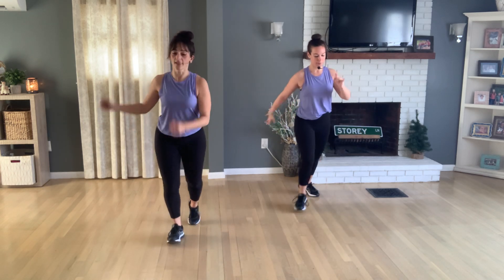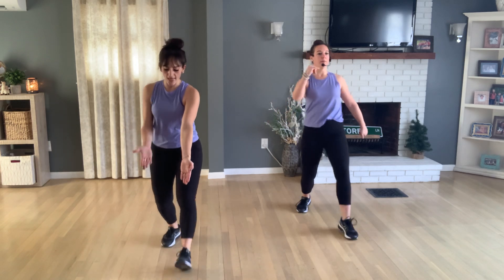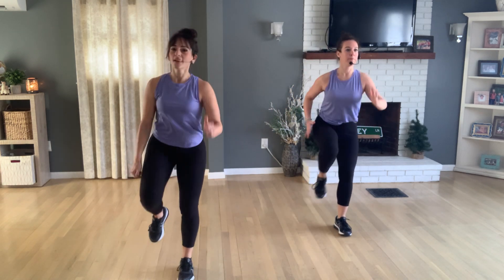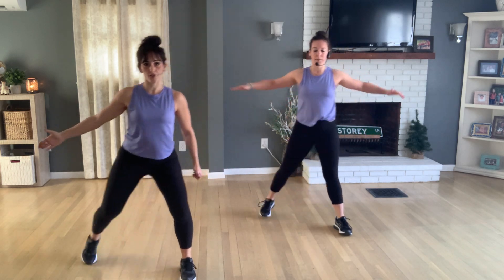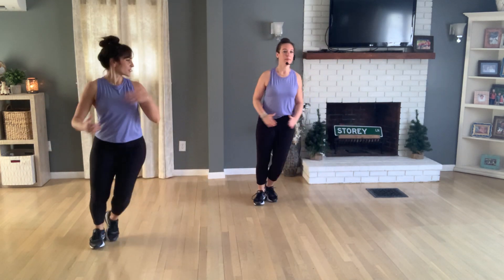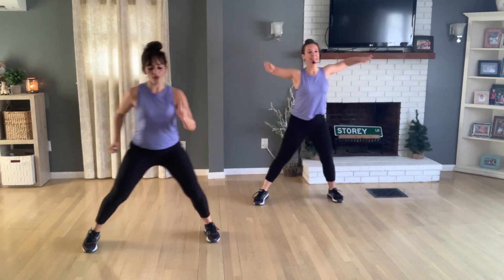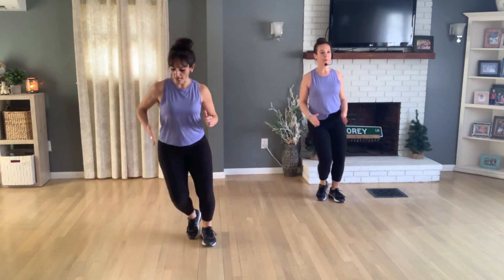Right now you're feeling that right leg as you come forward. We're going to step into a left knee repeater now — right into that. Chest up. Step touch to your left — just step back outside to the side. Michelle's got her arms going. Again, we might look different through this whole thing; everyone always looks different.